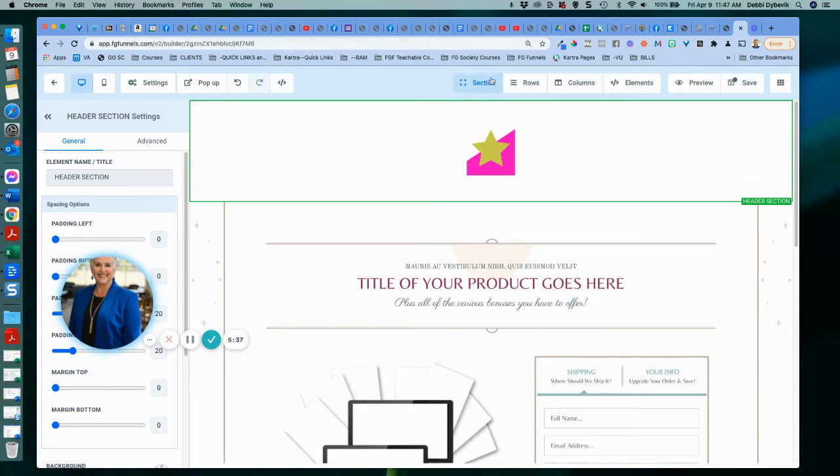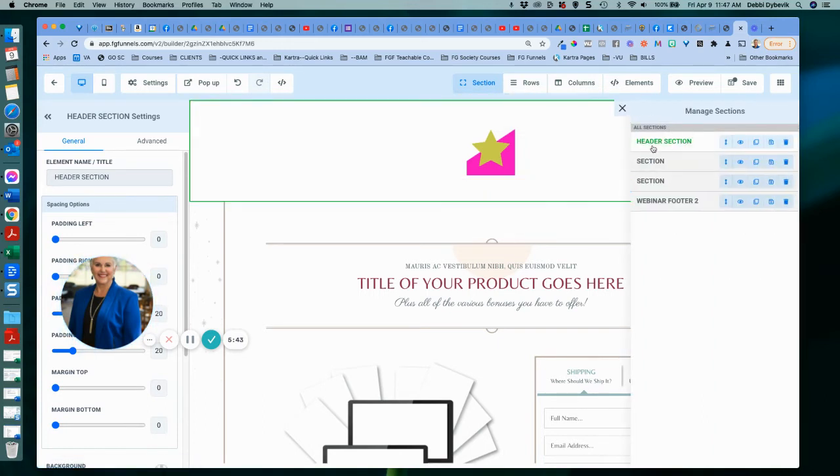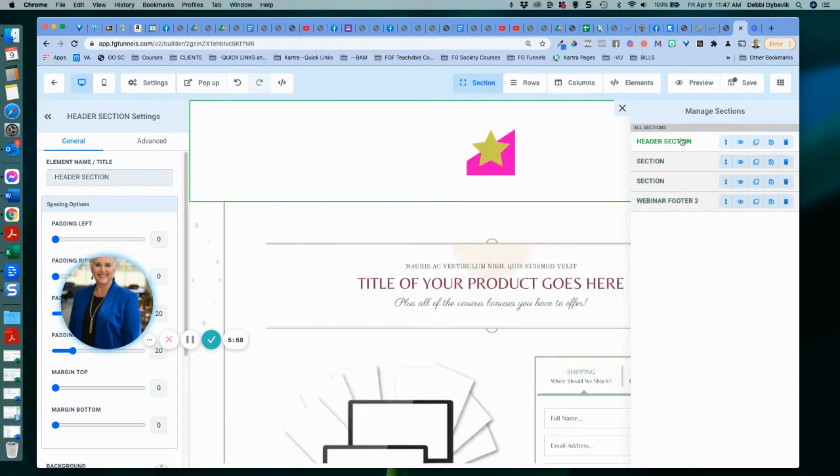But if you come up here to the sections and you click on manage sections, notice here now, because I renamed this to header section, I know exactly what that is. Down here at the bottom, my footer section, it was already named, but again, I always like to name all of my elements, so it's good to have them.